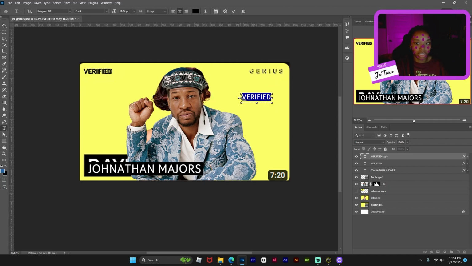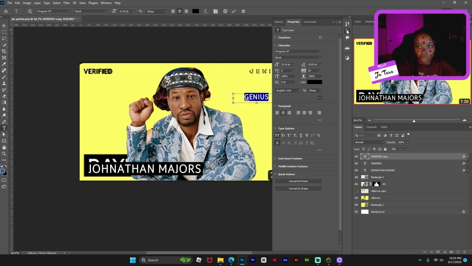So I'm just going to make this a little bit wider. I'm gonna type in genius, and I believe all this is the same font. It kind of all looks the same anyways. So I'm gonna get genius. They have more spacing in between each letter. So I'm just gonna go up here. And if you have your text selected, if you go to this part right here, if you increase that number, then it'll increase the spacing between the letters. So I think about here looks good.